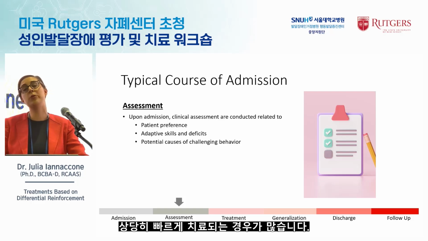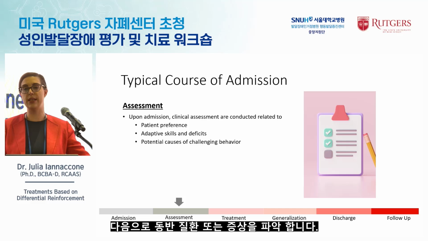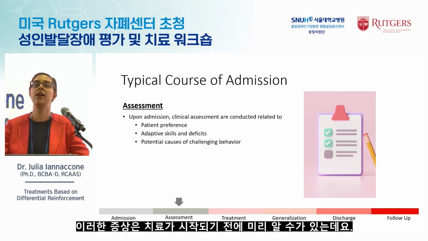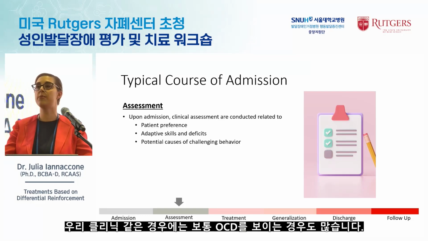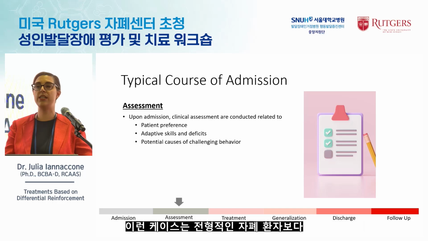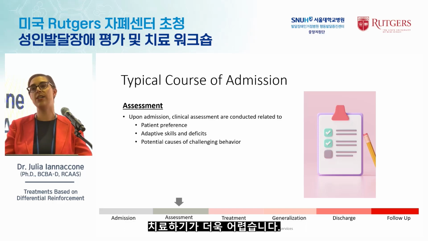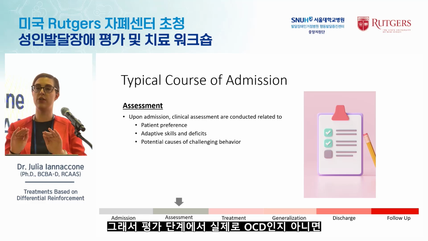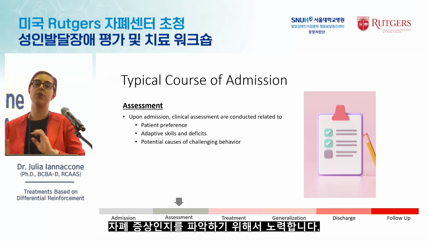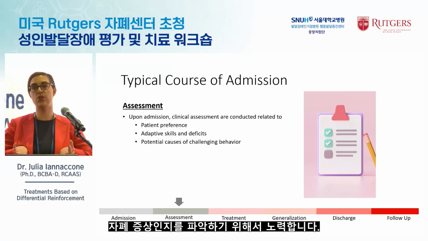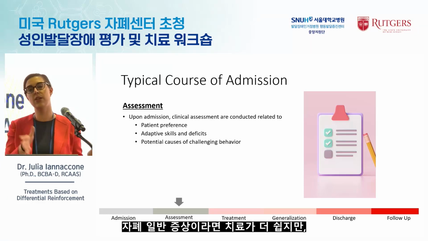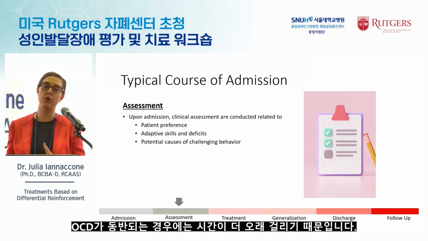Another factor is comorbid diagnoses, which would come up in the admission process before they're even at our clinic. But something that's very common in our referrals is comorbid OCD, obsessive compulsive disorder. And if we see that, it's a little bit more difficult to treat than just the typical rituals characteristic of autism. And so part of the assessment phase, we're trying to determine, is it actually OCD or is it just the rituals of autism? Because those are 2 different things. If it's just the rituals of autism, it's a little bit easier to treat. But if they actually have a comorbid diagnosis of OCD, it might take a little bit longer.